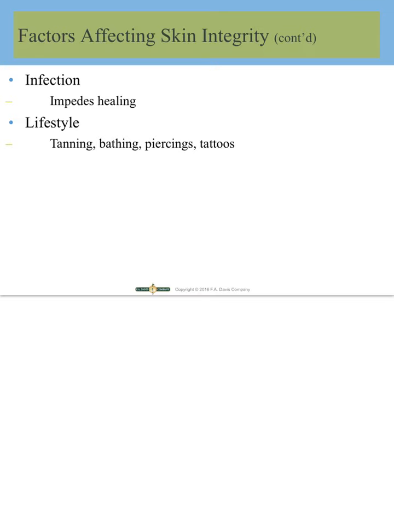Lifestyle, a few different things that we can talk about. Tanning exposes the skin to ultraviolet radiation, thereby increasing the risk for skin cancer. And bathing, frequent bathing and use of soap removes skin oils and may lead to drying, which jeopardizes the skin's barrier function. Infrequent cleansing of the skin can contribute to excessive oiliness, clogged sebaceous glands, and inadequate removal of microbes on the skin, which then can infect a wound or a lesion.